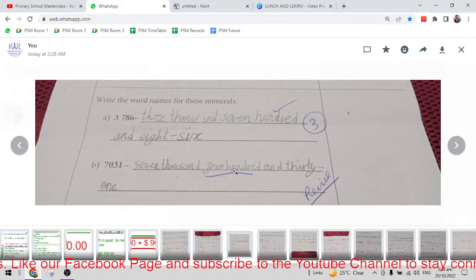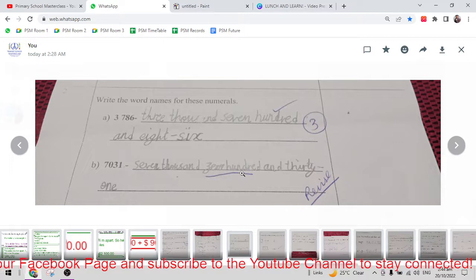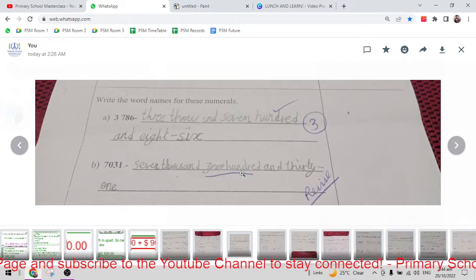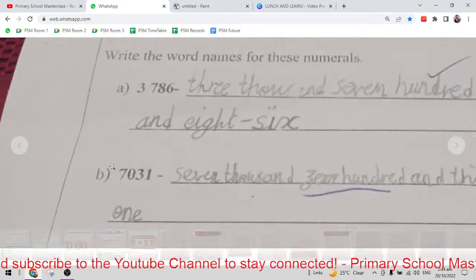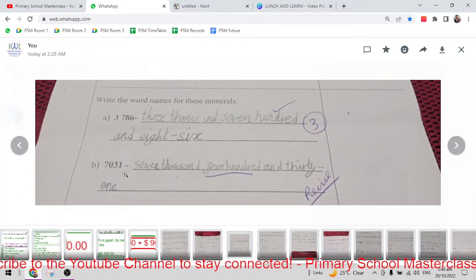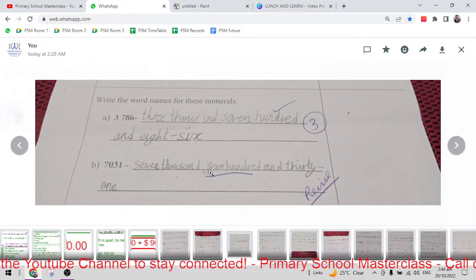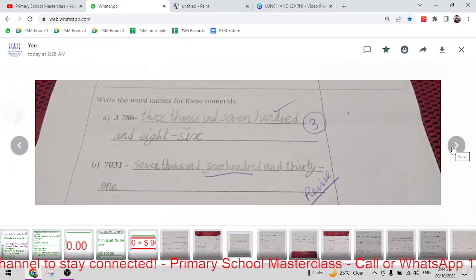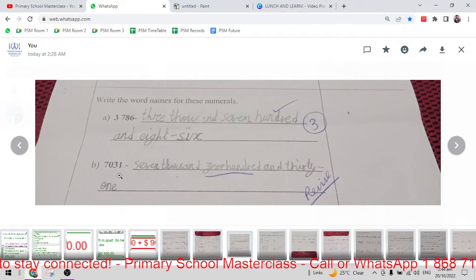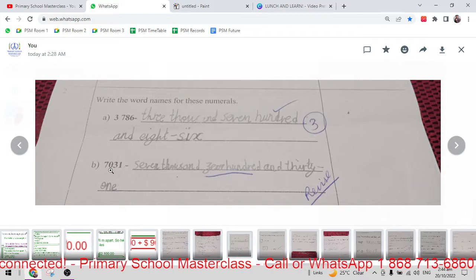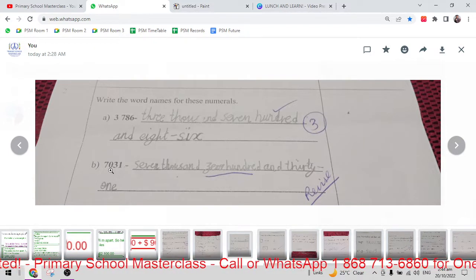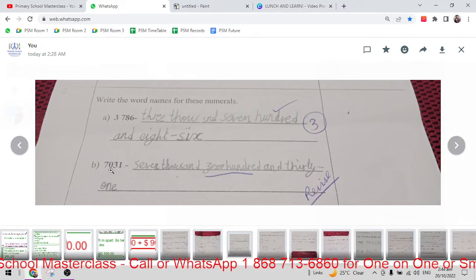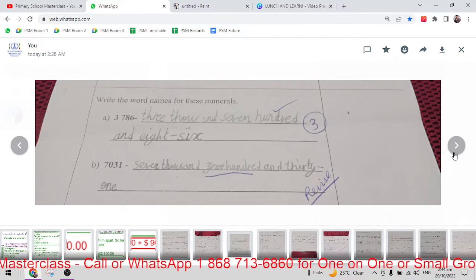0, I understand the 0, so you don't need to write 0, you just need to say 31. But I completely understand why she would say 0. But once you see 0 in the 100 column, you don't need to say 0, you just forget it. So this number should be 7,031. Okay, right, moving on. If it was 7131, you would have said 7,131, but there's a zero there in the 100 column, so you don't need to write anything. So you're just gonna say 7,031. Moving on.